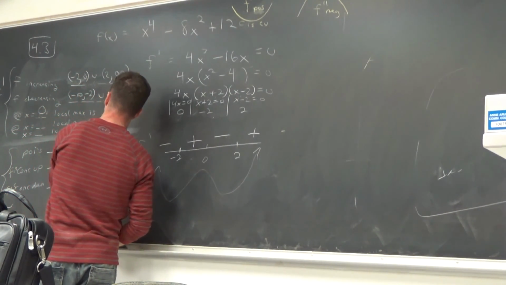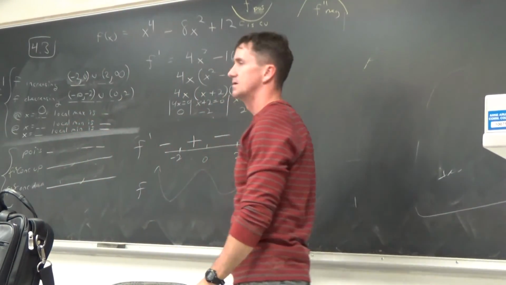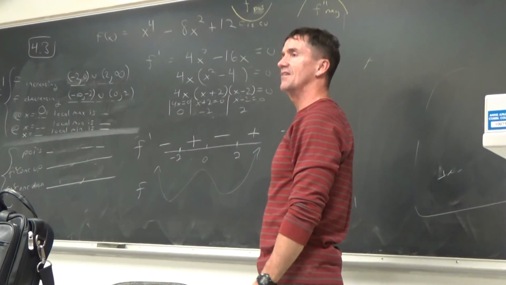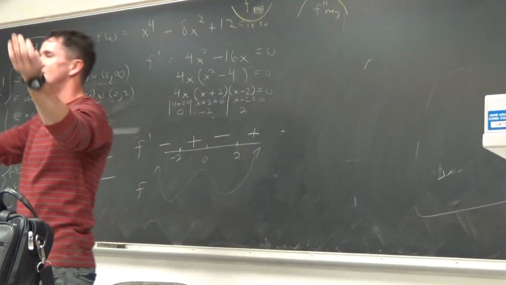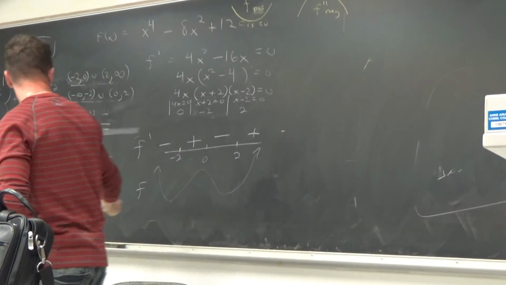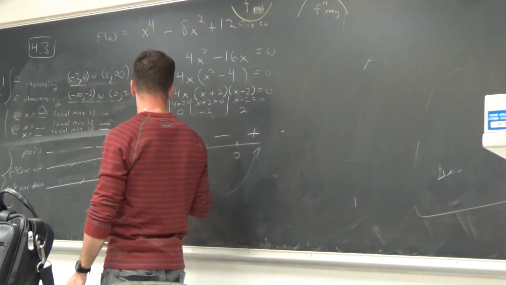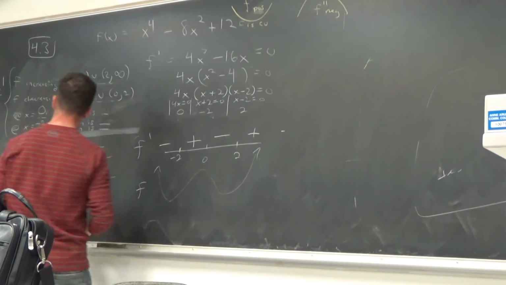I have a sense they're probably going to take on the same y value though, right? It's an even function, right? You know this. That even/odd function does help out sometimes. Just because it's even, it means it's reflective. So you're like, oh yeah, these are going to take on the same y values. At 0 is the local max, and where are the local mins? -2 and 2.